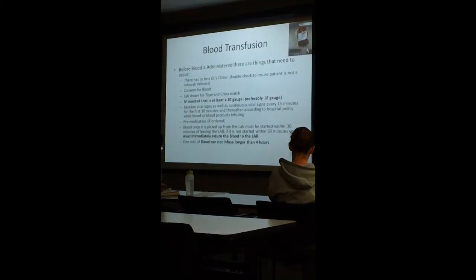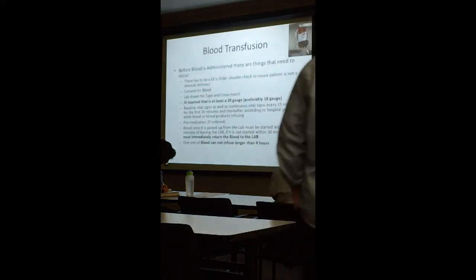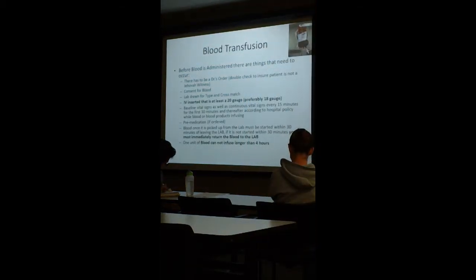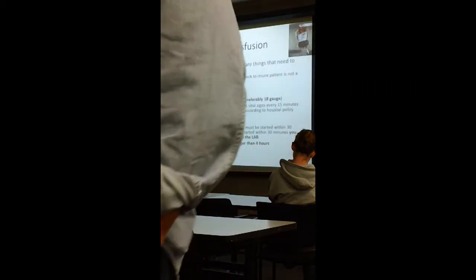Sometimes when they have surgery, there's a section saying, I agree to blood or blood products. There's a separate section on the surgical consent, and that too can serve as consent for blood products through the stay of the hospital. But this would be simply, patient comes in, they're a GI bleeder, doctor decides to administer blood. So it's a separate consent, because they're not going to surgery, you're just going to get some blood.